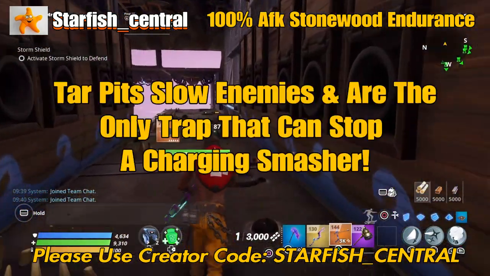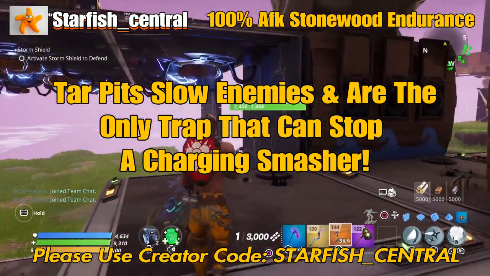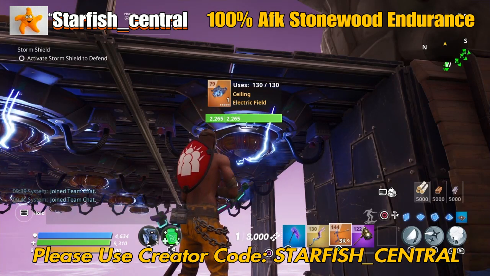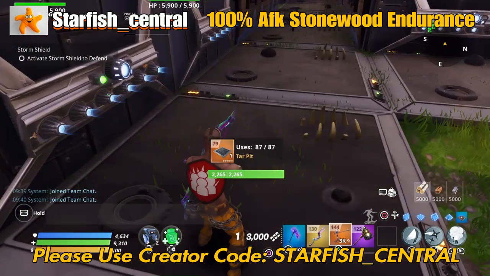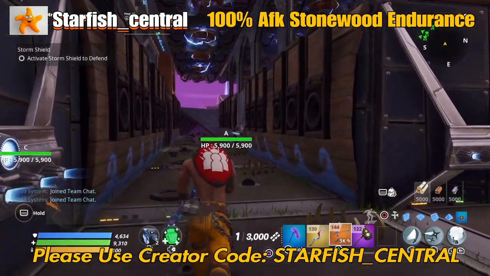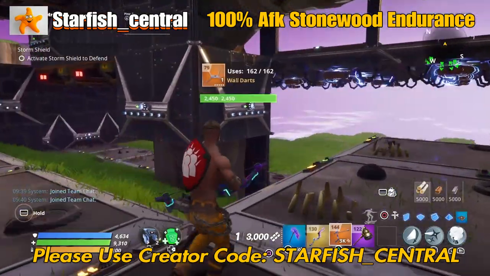So most of the floor traps are tar pits, and we have the ceiling electric field above, and we also have some wall darts. So you can see their durability of 162 and the tar pit durability of 87, broadside durability 130.